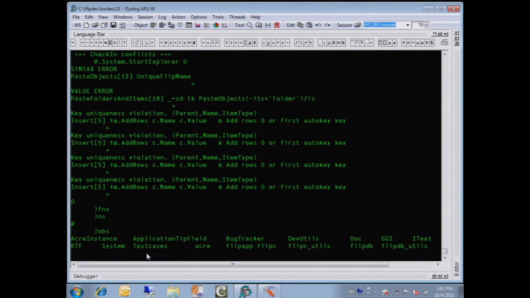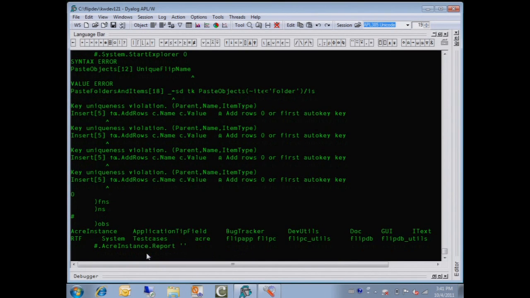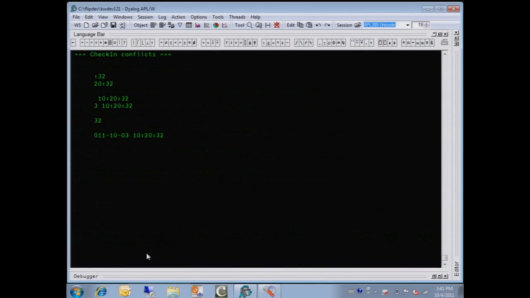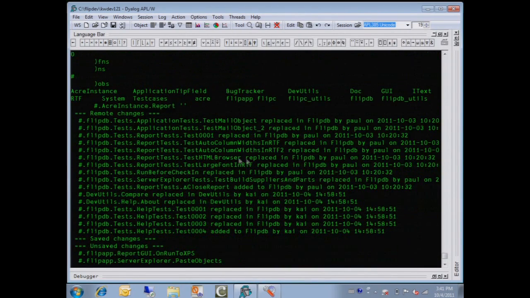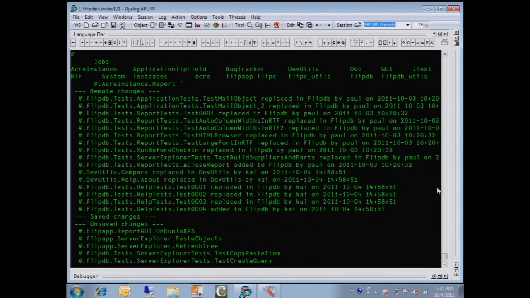All right. So at any point in time when I'm coding away, I can do a couple of things. One is I can ask my source code management system, which is called Acre, to report to me what's going on. And it goes off and tells me a couple of things. And wow, somebody's been busy here. Somebody else has, that's interesting, remote changes.